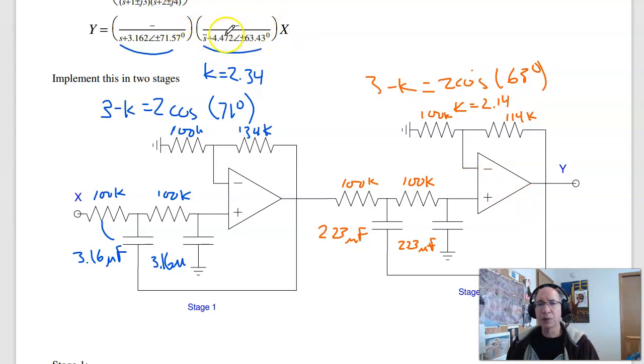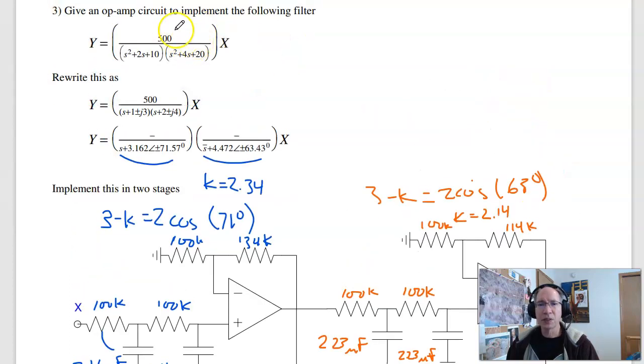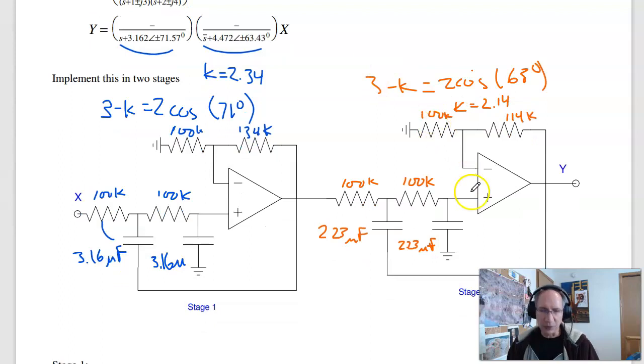This is supposed to have a DC gain of 1. Up here, if you analyze it, the total DC gain, well actually at DC, that's 500 over 10 over 20. DC gain is supposed to be 2.5. The actual DC gain is 5. So this isn't actually y, this is 2 times y. I have the DC gain being twice what it should be.